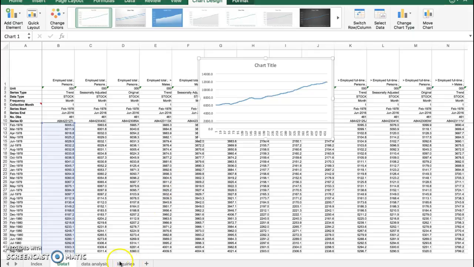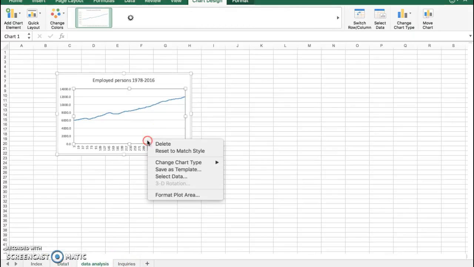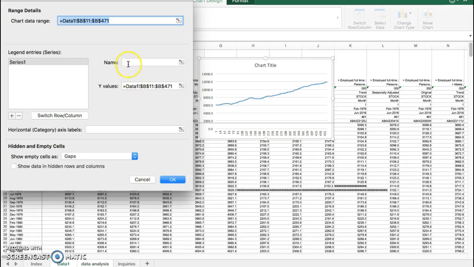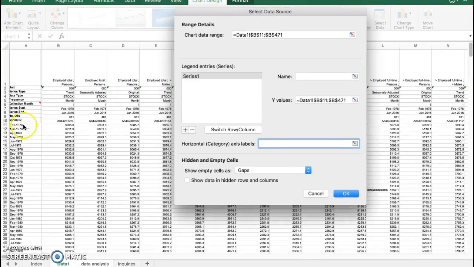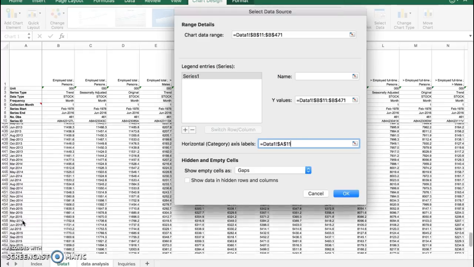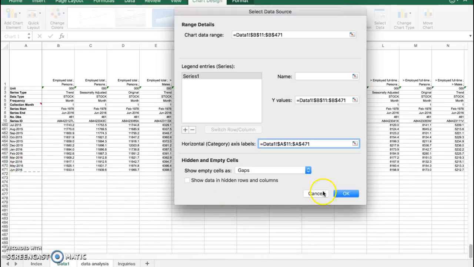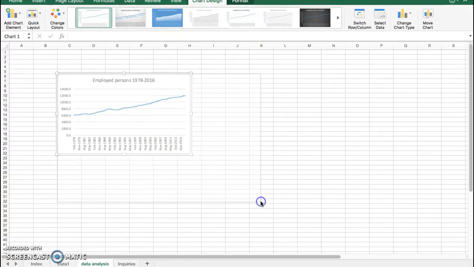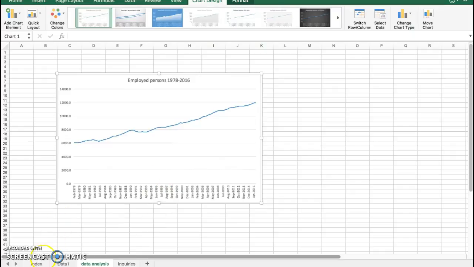However, what we could really use here is an appropriate x-axis. So I'm going to go to Select Data. Okay, that's fine. Now what I want is some x values. So I'm going to highlight from February 1978 down to June 2016. Press OK, and there we go. We've got a much better version there. We could go through this and change the decimal points here, but I'm just going to leave that for the moment.